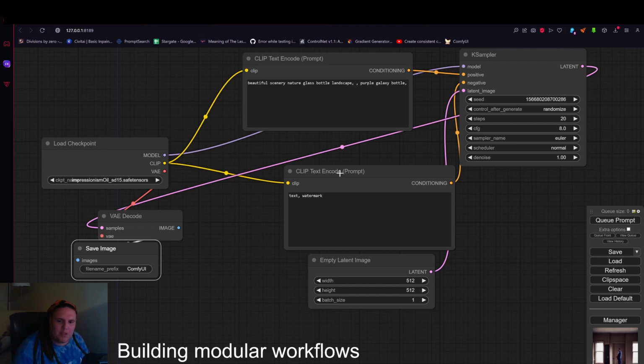When it comes to fixing issues with your workflow as well, and sharing with other people, it's so much easier to do because people will open it and they don't have a huge amount of trouble figuring out what's doing what, and where a problem might be, because everything becomes located in small sections of your workflow instead of spread out across large sections of the workflow in a tree format.